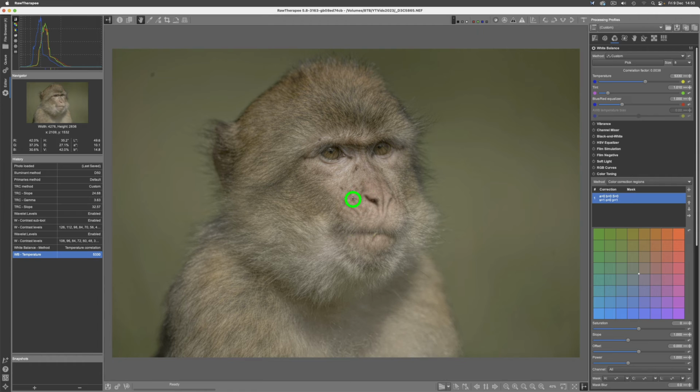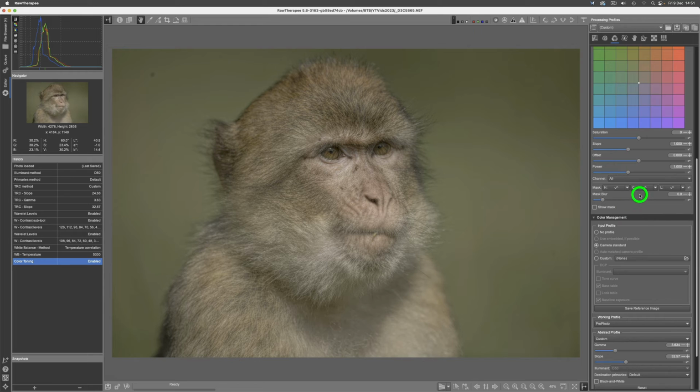Now what I want to do is I want to try and separate him out from his background, and that basically means I want to make a change to the background. I might want to darken it down, I might want to lighten it up, but I actually want to increase its saturation a little bit because it just looks a little bit wishy-washy at the moment. So what we're going to do is activate, underneath the colour panel, colour toning, and we're going to activate colour toning, and the method is going to be colour correction regions. And I've done quite a few videos on my YouTube channel about colour correction regions, and so all I'm going to do is to scroll down, and I want a mask based on hue, which is colour.